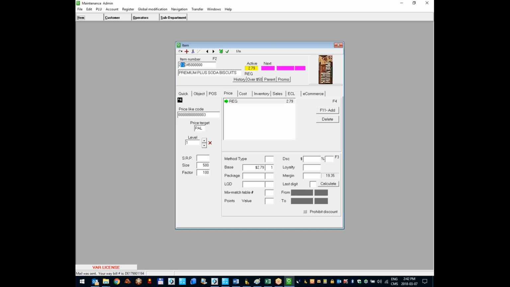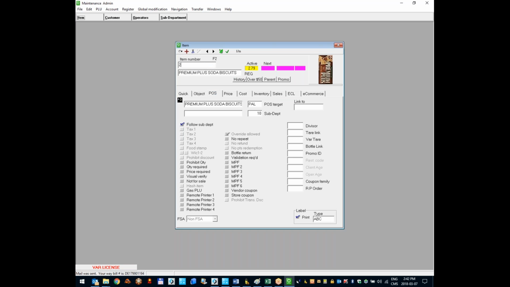It's 2 followed by a 5-digit PLU number, and then you pad some zeros wherever the barcode would contain the price. Okay. So this is how the scale prints out their tags. So what we need to do is we need first of all to set price required. Hold on.